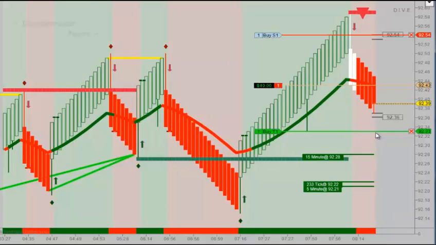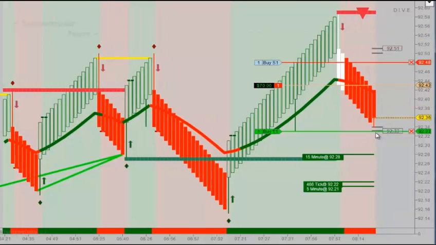So we verified the setup, we take the steps above, and now we execute the trade. We're nearly at our profit target. Now my stop's automatically adjusted. I can leave it where it is. That's typically where I trail it to after about 8 ticks or so, or I can put it back at the current bar range upper bracket at 92.51. In this case I'll just go ahead and leave it.